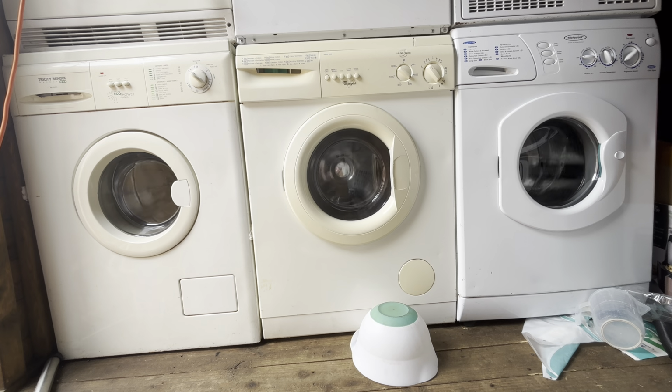Whirlpool's going for it, and Bendix. The only one I ever made a move yet. So that was about 300 revs, that was. Do we end off at 400? Let's go up to 600.